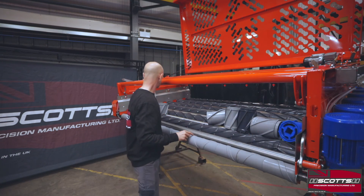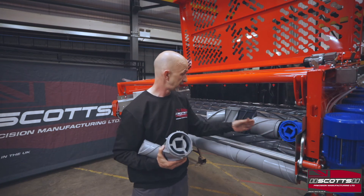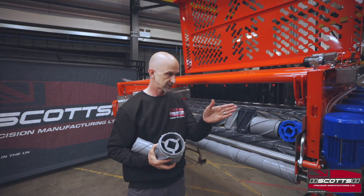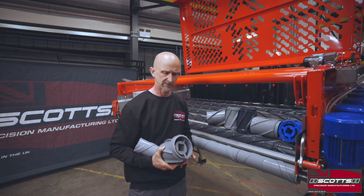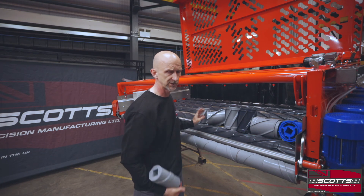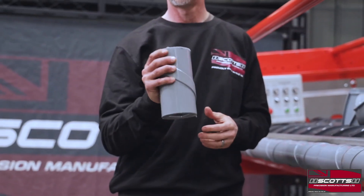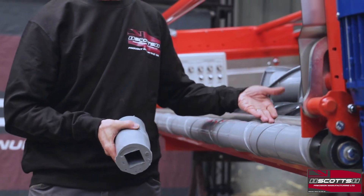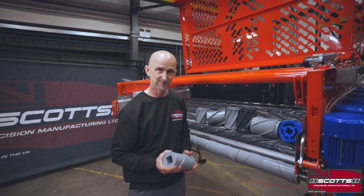That covers the spiral rollers. Just a couple more things: as you can see they're segmented - each roller when compressed on the shaft takes up 171 millimeters. If you need something slightly longer or shorter, we do shorter sections. We try to limit the variety, but a typical one is 122 millimeters and we also do one at 100 millimeters. Finally, transfer rollers: these are polyurethane, not hollow, but quite soft material. We run a slight rib on them which allows stones sitting in the valleys to be lifted out and carried on down the table. So that's where we are with spiral rollers - a bit more than meets the eye.